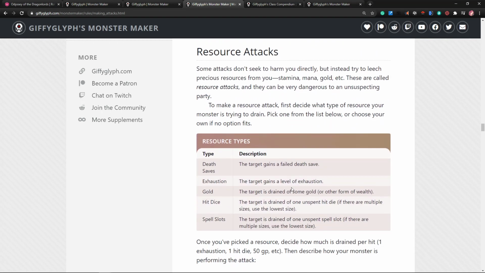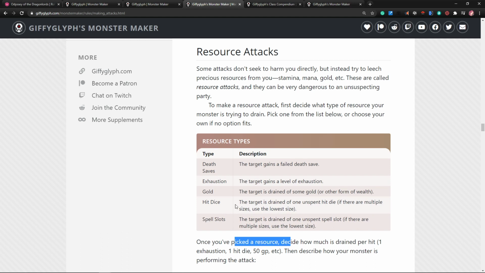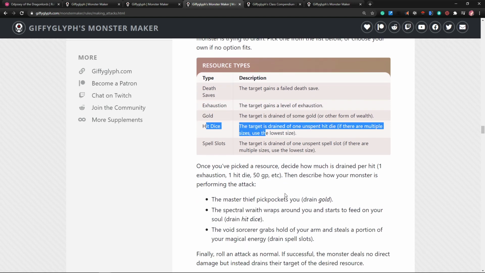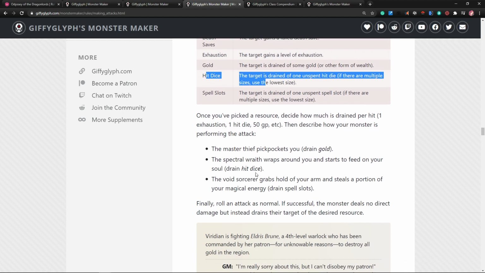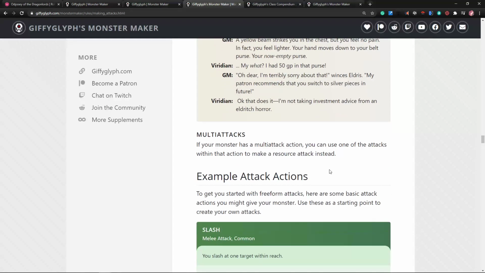Resource attacks. These are attacks that cause resources to go away, like Imarith draining spell slots or hit dice, which are still in 5e not that great, but I'm sure if this Giffyglyph stuff is pulling off a 4e source material, there's going to be lots of ways that hit dice are utilized in those condensed classes. Let's see. The Master Thief pickpockets you, drains your gold. That's kind of cool. Spectral Wraith steals your hit dice. Void Sorcerer grabs a hold of your arm. Oh man, some good stuff.